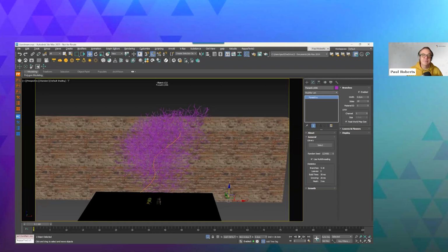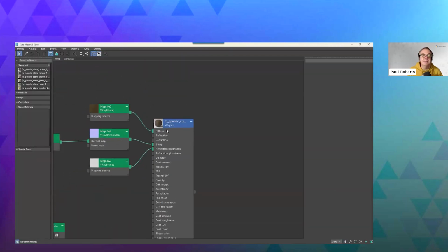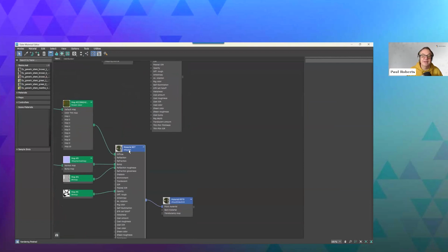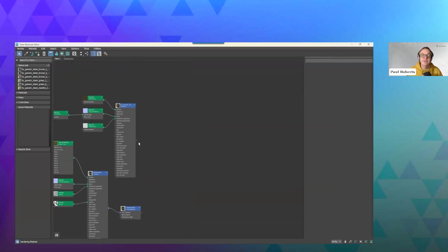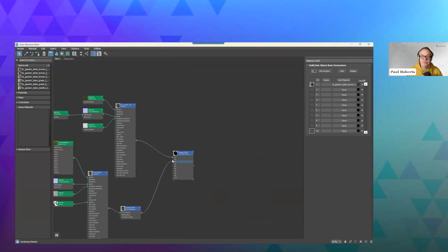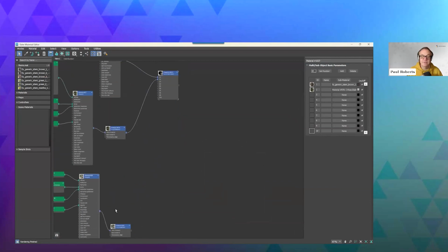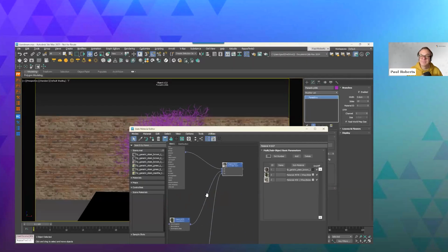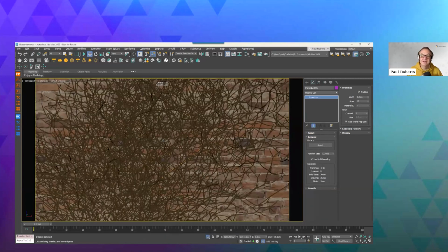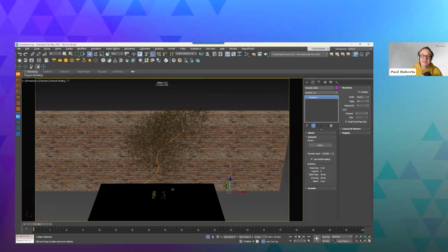So here's my material browser. I've already got this set up, actually. You can see I've got stems there, I've got the leaves there and the flowers there. So all I need to do is to create a multi-sub object material that matches that. Into material ID 1, this one into 2, and this one here into 3. And then assign that to the ForestIvy object directly. So it's fairly straightforward, basically. It saves a lot of worrying about where the materials are being hosted and that kind of thing.